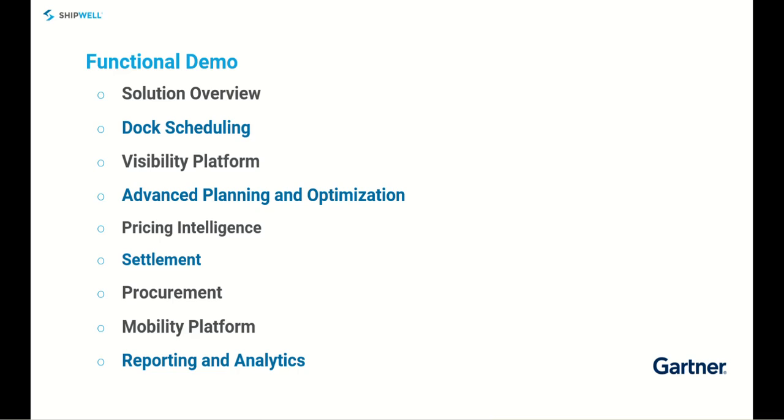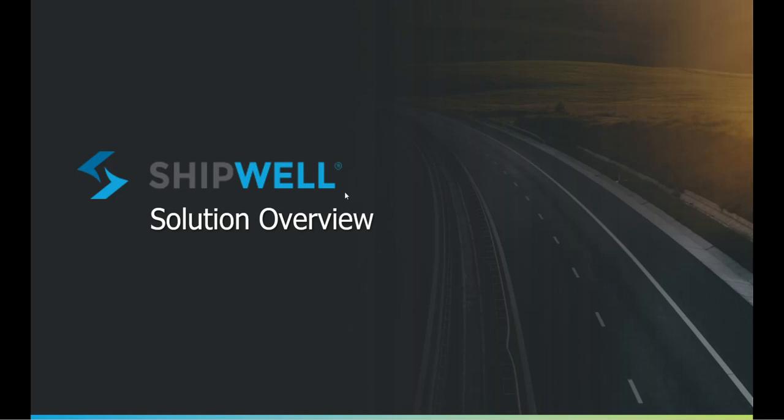And then lastly, reporting and analytics. One of the things that's key is having good data. We receive data from multiple sources. We take all of that data, we aggregate it together, normalize it, and then allow you to leverage that data from within the TMS. But we also use that data for business intelligence and push that out as reporting and analytics to you. We'll touch on that and then we'll close out. I appreciate it again. So starting with the solution overview.